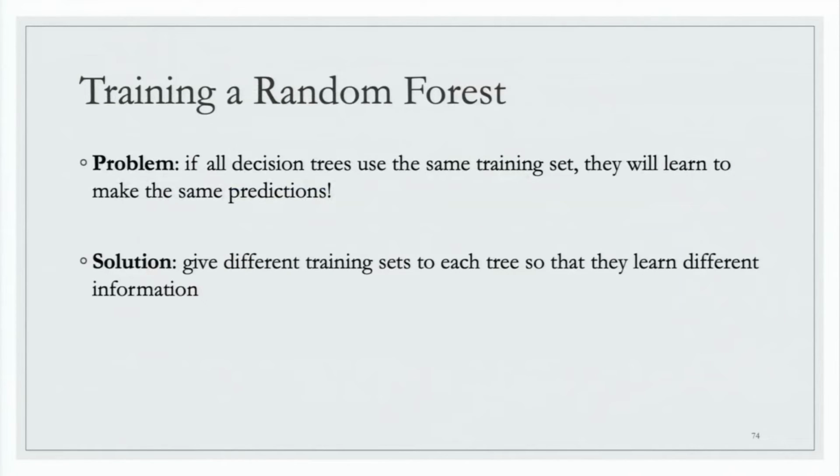So our solution: there are 2 ways we give different information to different trees. The first way is we give them different instances. We use a technique called bagging here, bootstrap aggregating, which is just a fancy way of saying sampling with replacement. Before, we talked about sampling our training set as an SRS, a simple random sample, where each instance showed up once. Now we're going to sample with replacement, so it might show up multiple times. We're going to build one training set for each one of the trees.